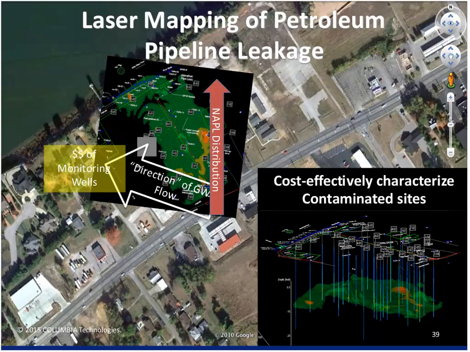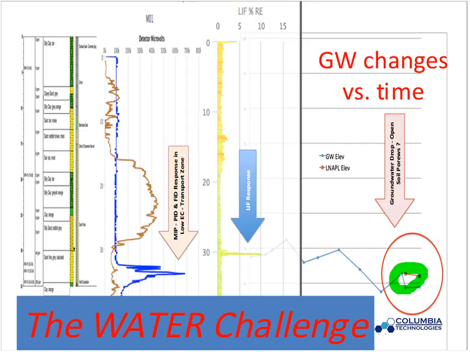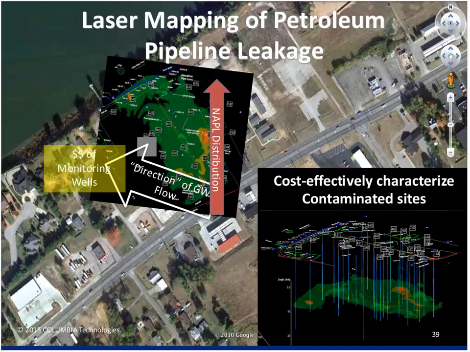So there's how we could put together a series of what I like to call multiple lines of evidence. We have information from the well, from the membrane interface probe, from the electrical conductivity, from the laser-induced fluorescence. But actually, we go back to our existing groundwater information, and it tells us a lot about what happened. So the first thing I do on a site is try to figure out what we already know that we can leverage before we go spend more money out there. Okay.